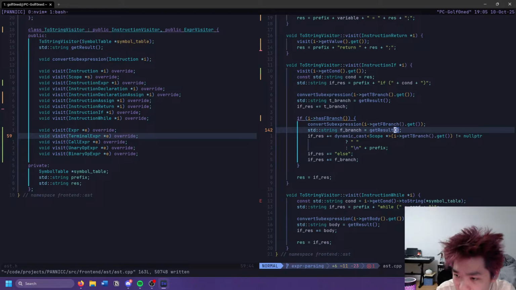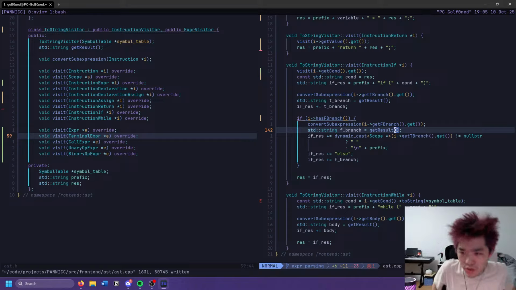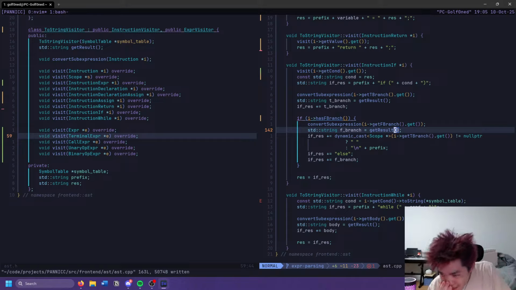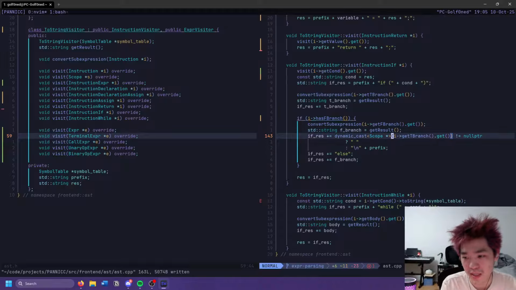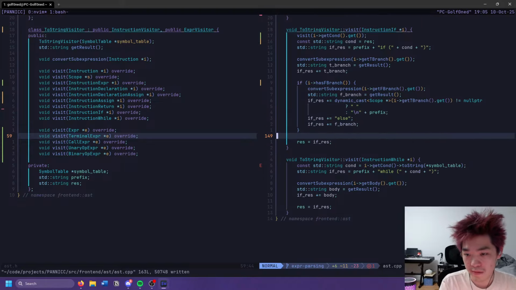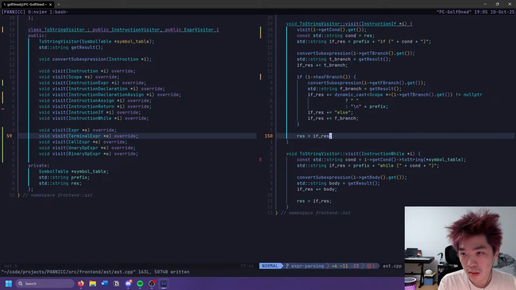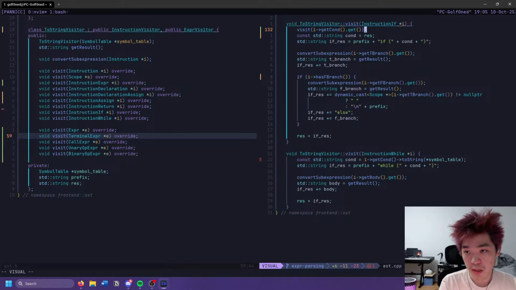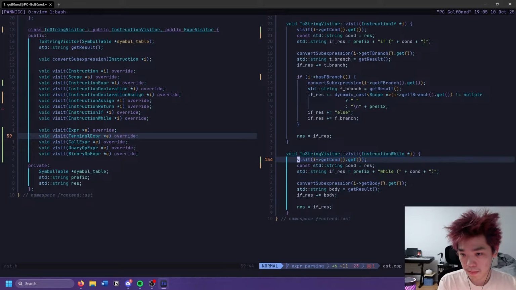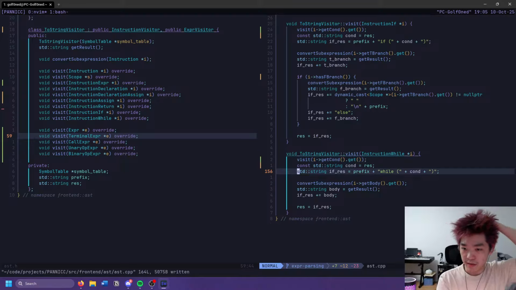What is happening here? If T branch is not a null pointer, then what? Oh, if it's a scope, I see. Okay, yeah. We have to handle it differently. Okay, we can steal this stuff at least. Okay, and then we have to.